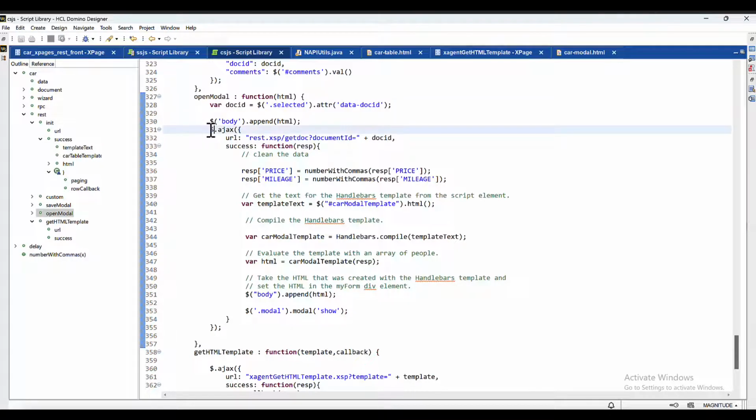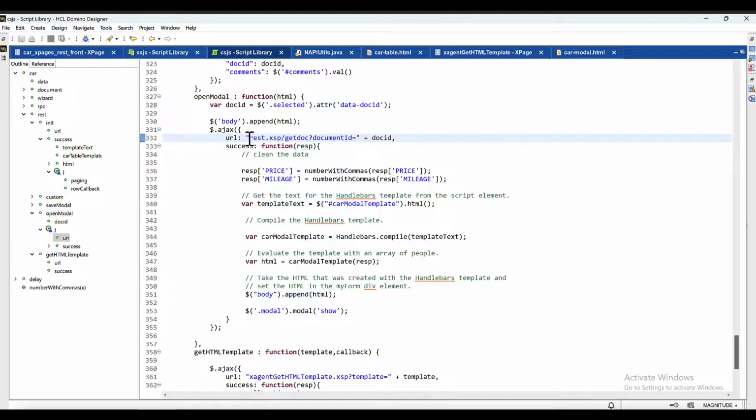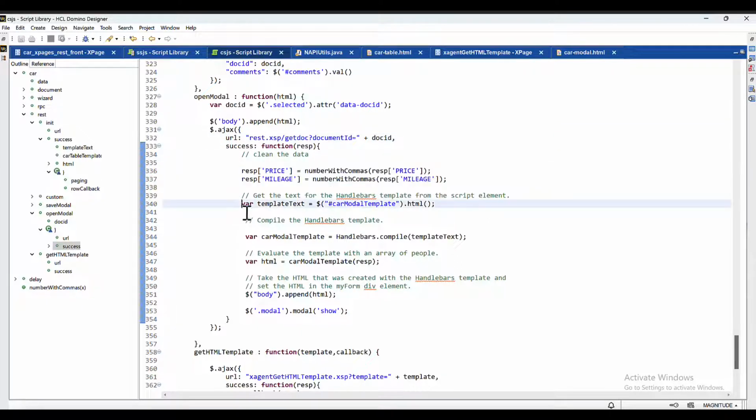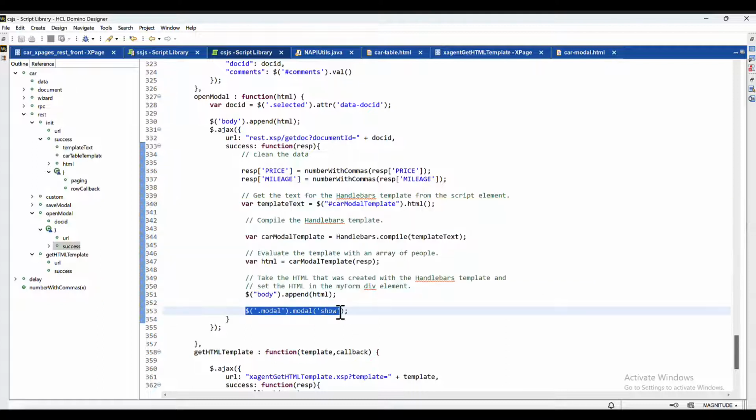And now we can execute the document JSON service. So again, we're using rest.xsp. Our REST service path info is getDoc. We're supplying it a doc ID. And then once we get that data back, we're just formatting some of the numbers a little bit, and then using handlebars again to put the packaged up HTML onto the page, and then finally actually showing the modal.